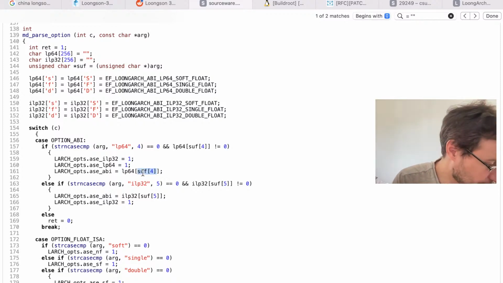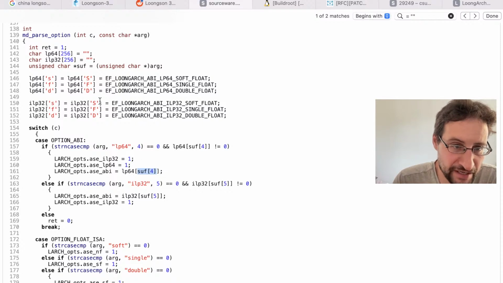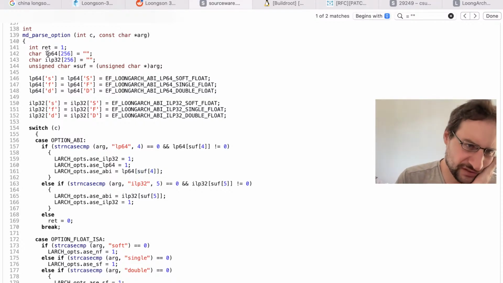So instead of looking up directly, mapping that suffix to this ABI, they use an extreme. So basically they waste 252 multiplied by 2 characters indexing. Also, this is not correct. I wonder, what would that do? The C compiler allocates 256 bytes. What does the C compiler do with this expression? I actually have no idea. All I know is that this should not be a correct array initialization. What would the compiler do here?